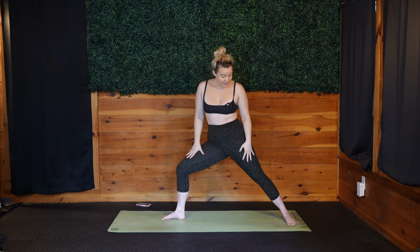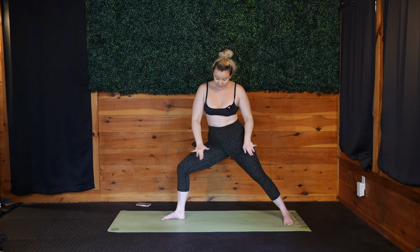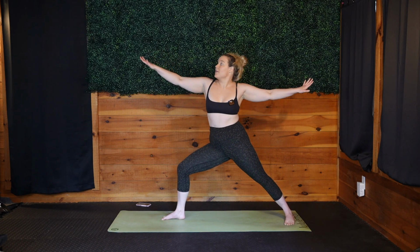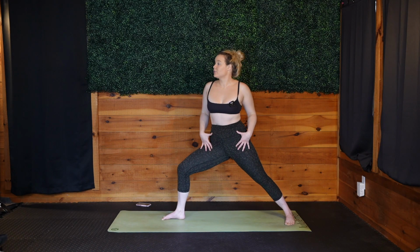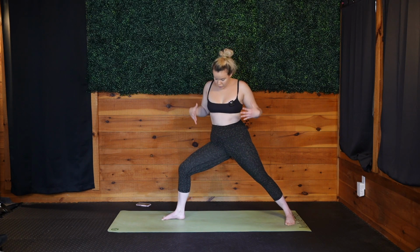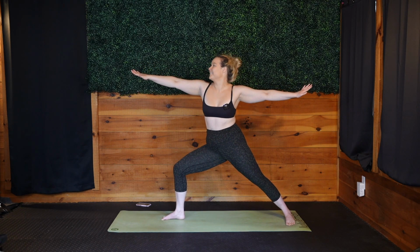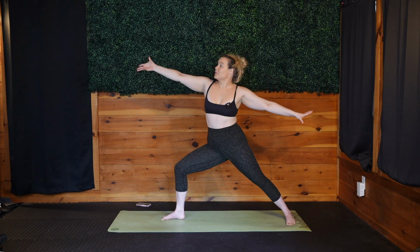Right toes, or back toes, pointing towards the left line of the mat, just about a 45-degree angle. Relax the shoulders, this gentle external rotation through the hips and the shoulder space. Front knee stays stacked over front ankle. Inhale here. Exhale, we reverse our warrior.